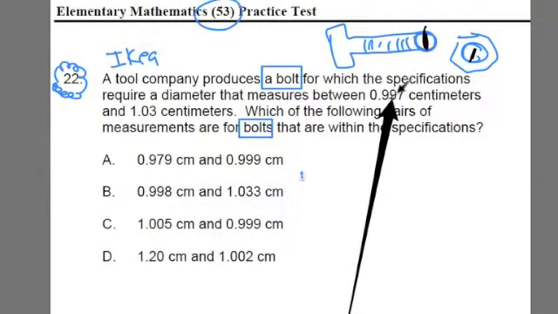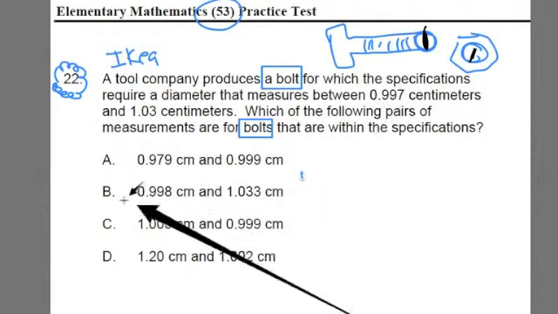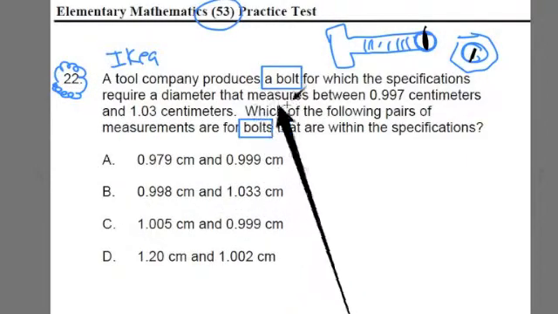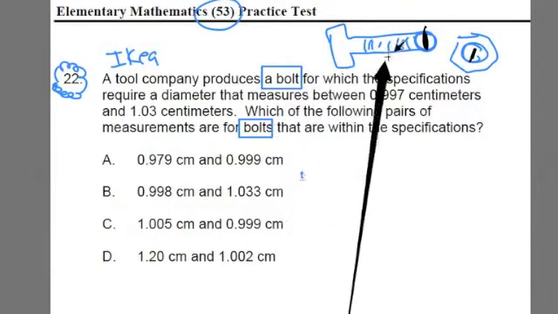And this is the tenths, hundredths, thousandths. So we have some place value going on here. So we have, in number 22, a number sense and operations problem as well as a measurement problem. And they give you this central image of a bolt.